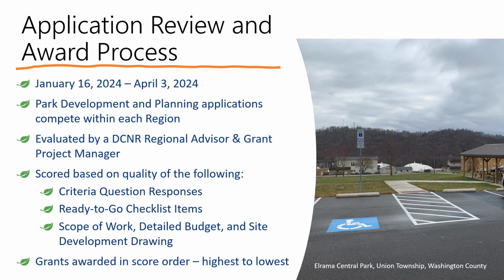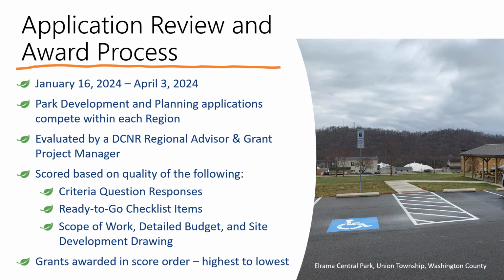Park development and planning grant applications compete against each other for the funding available within their respective region. Grant funds are awarded to projects in score order, highest to lowest, and are dispersed until all funds are depleted. All applications are reviewed by the DCNR regional advisor and their counterpart within central office in Harrisburg.